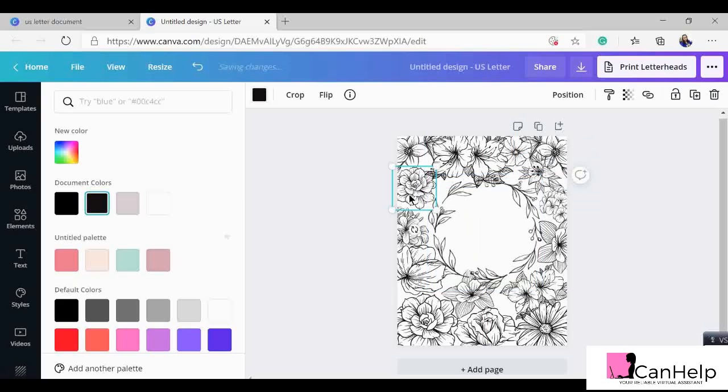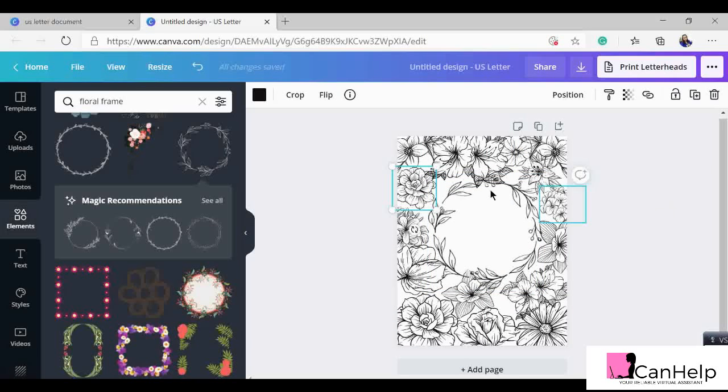So our next step is, actually it's better if there are no empty spaces, like this part here and this one. You can add smaller elements, or you can select any flower design you have, then decrease the size and add that to the vacant spaces, just so you can fill that in with elements. But again, it depends on how you want it.